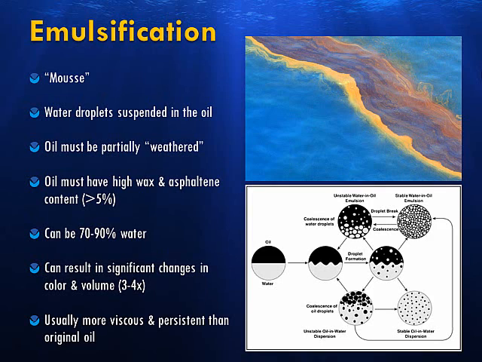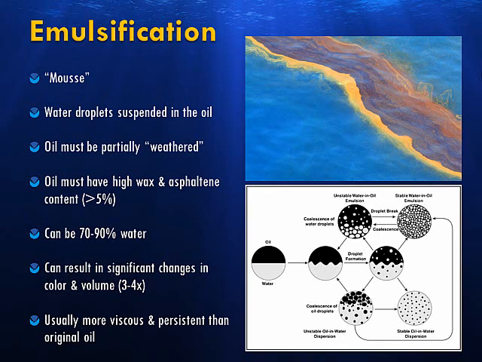Emulsification is another weathering mechanism. When we talk about physical dispersion, we were talking about putting small droplets of oil into the water. Emulsification is kind of the reverse of that, where you're putting small droplets of water into the oil. You're turning it into what people sometimes call a mousse. Based on the turbulence and the type of oil and how weathered it is, you're forcing water into the oil and making it more viscous, and you can increase the volume of that oil to a much higher degree than the initial spilled volume. So there are times when some emulsions can be up to 70 to 90% water.